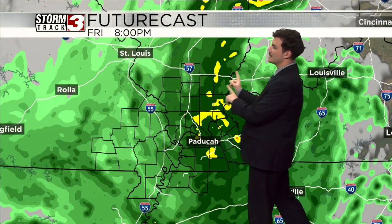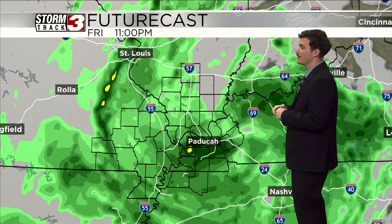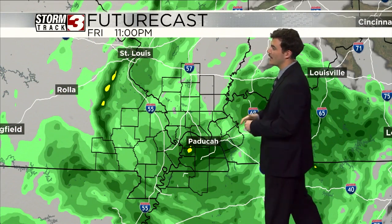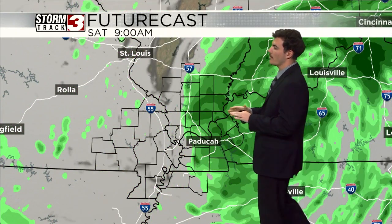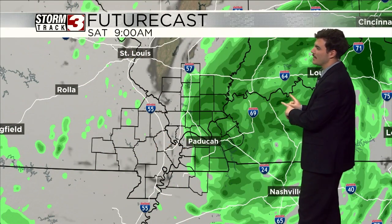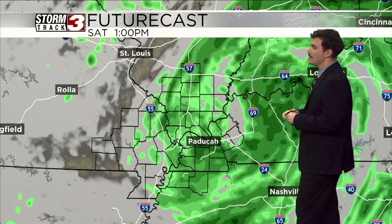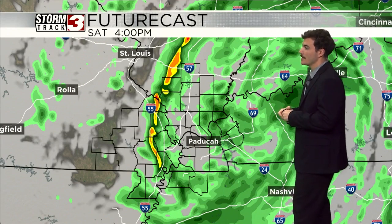Futurecast again showing those bands continuing to whip around from east to west here, continuing throughout 11 o'clock. Still, a lot of us seeing that rainfall starting to get a little bit lighter here across the area. And then by the time we head towards the morning hours, we do expect at least part of our area to be dry here in southeastern Missouri. But you can see that low pressure still spinning here across just to our east, and so that's going to keep waves of at least light to moderate showers continuing to span through the area here throughout the afternoon on Saturday. Again, this will be more of a couple hours on with the rainfall, couple hours off with the rainfall, but overall staying wet throughout the entire area.